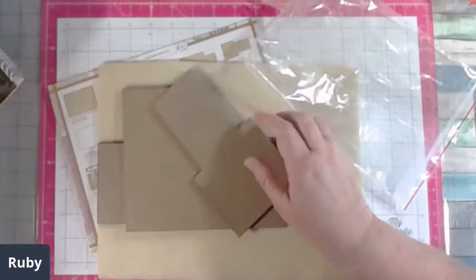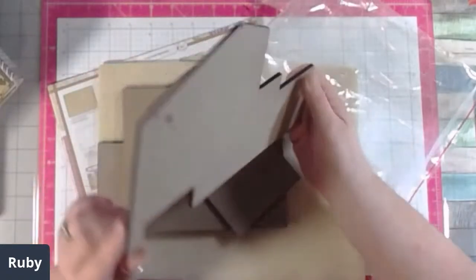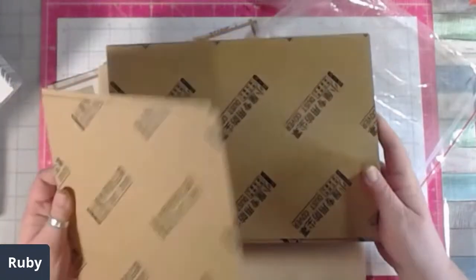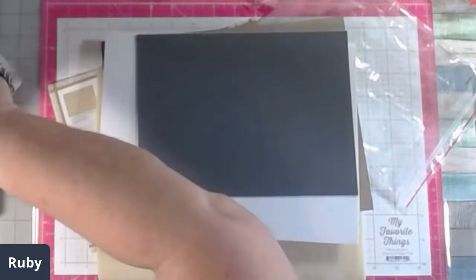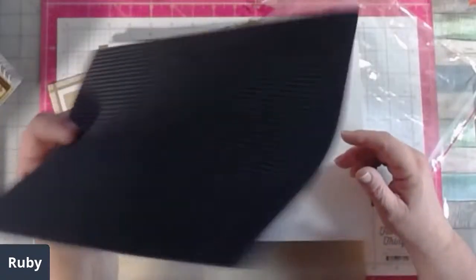Wow, this is really thick wood. Look at the thickness of this. Wow. No, it's not going to work. All right. So what's all this? This is the beautiful dust cover. And that's not a dust cover. So there is 1, 2, 3, 5 pieces. There's this. There's this. Okay, the dust cover I do not need right now. This is, I think, the roof. This corrugated gray is the roof. That's corrugated. I don't know if you can see it, but it is.